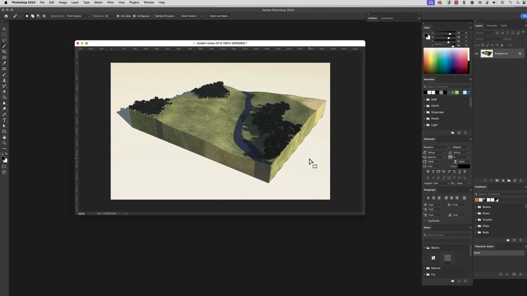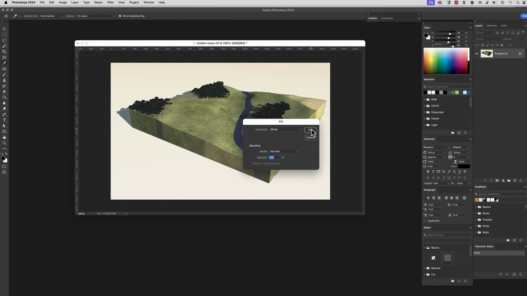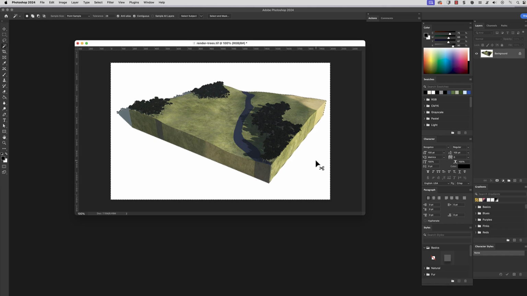There's a slight tan color to the background. There are several ways to change this to white. I'll click on it with the magic wand tool and delete it. Now I'm ready to color the sides of the block. I'll add a new layer for the front side.